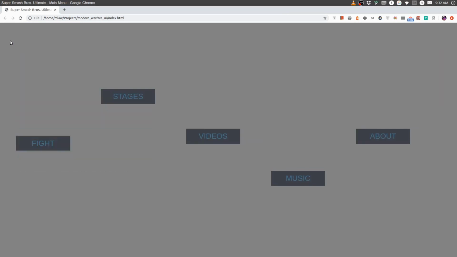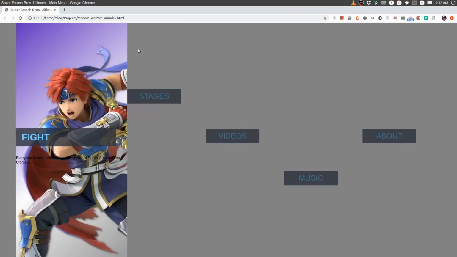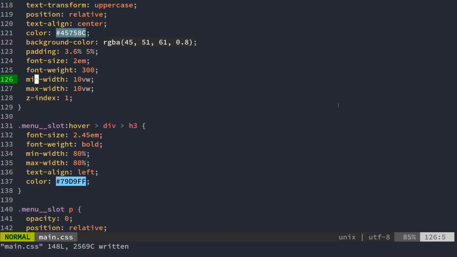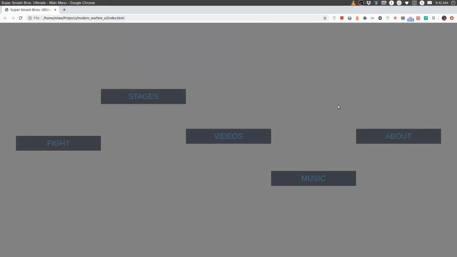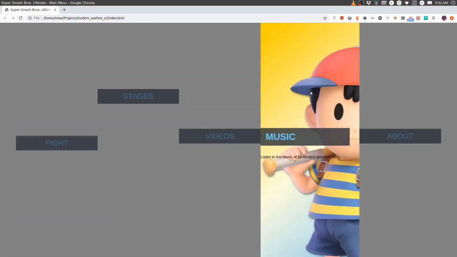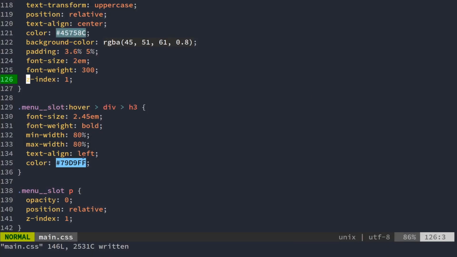Yeah, I'm not crazy about either, to be honest. Actually, I think I like the first way better, so I'm going to delete that. Yeah, I like that better. If you want them skinnier, you can set the min and max widths on those, but I like this way better.